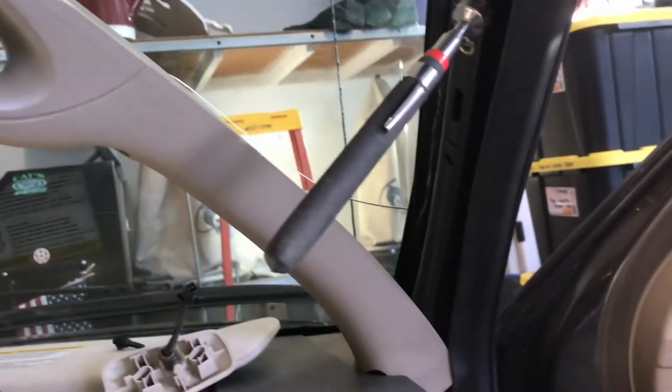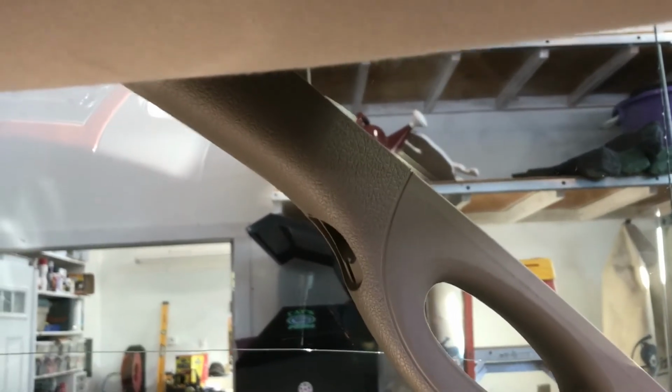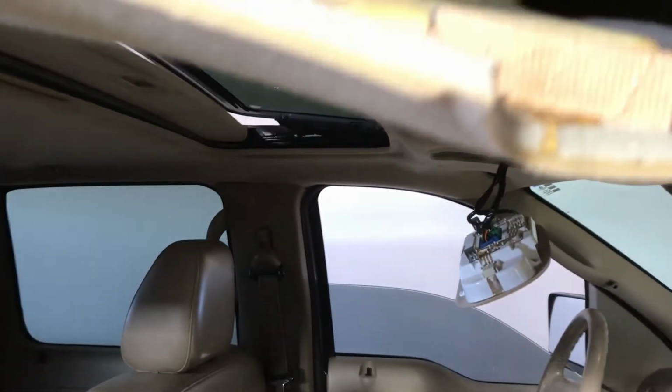So I've been taking apart the headliner. I took that visor off over there, took this visor off over here on the passenger side, had to take the grab bar apart here and get that off to the side. So let me just step up here so you can see the liner is pretty much down and free.